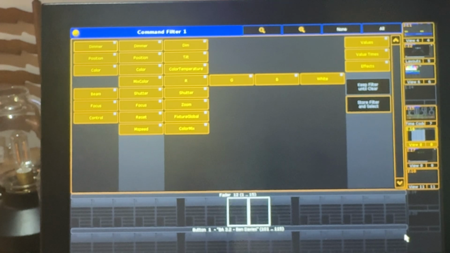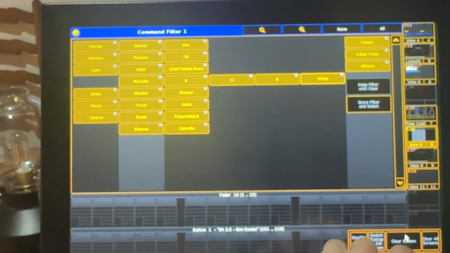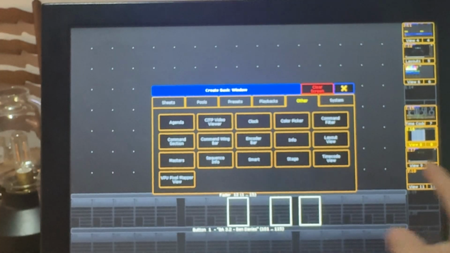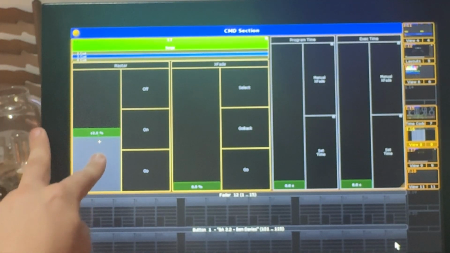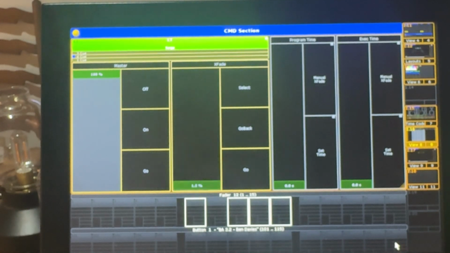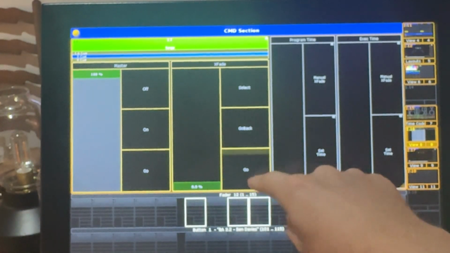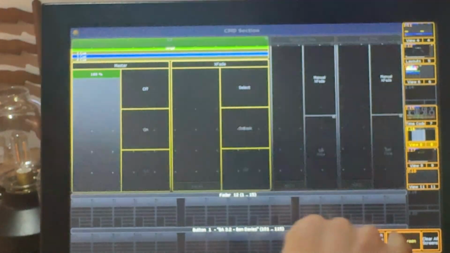Command filters, so you can command out filter stuff, etc. Change what you're selecting. Command section, so this is just like master adjustment. So that adjusts the master on the selected. So that's you're controlling what you've got in your command section, which is down here, which as you can see I can adjust with actual physical shaders. Press the buttons and all that sort of stuff. I don't know why you'd need this as a view. You might do though.